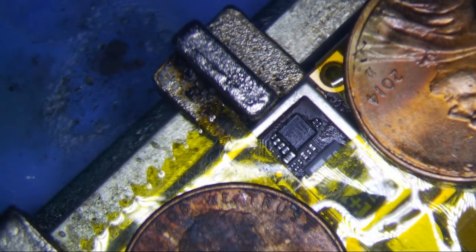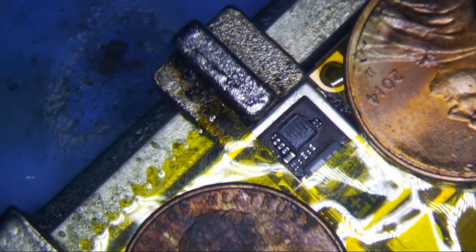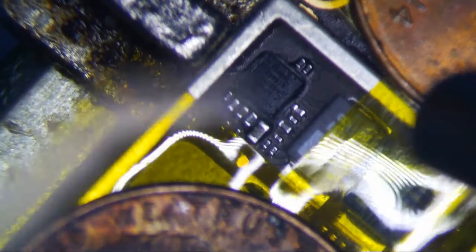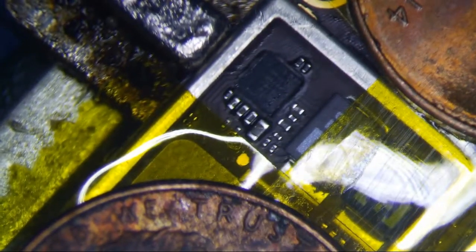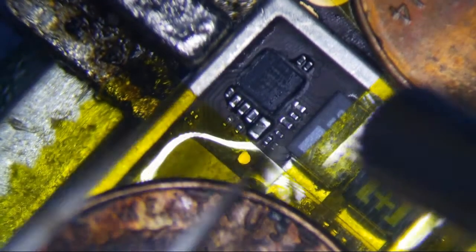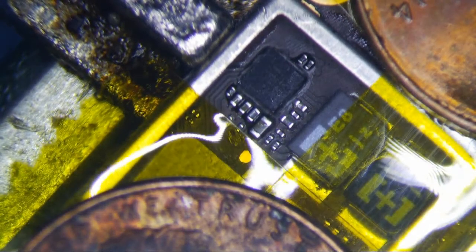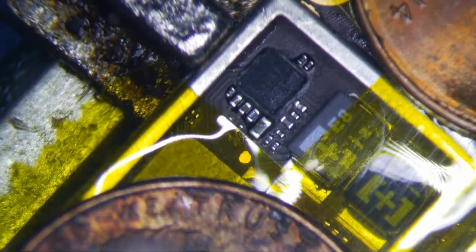Let's change my tip to the 4mm. Okay, so I got a 4mm tip here. I hate this damn scope. It just keeps dropping down on me. Alright. So here we go. I'm going to heat this. There it is. 415 and 6, that's what I have it at.